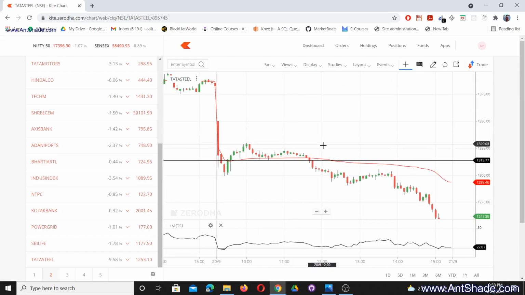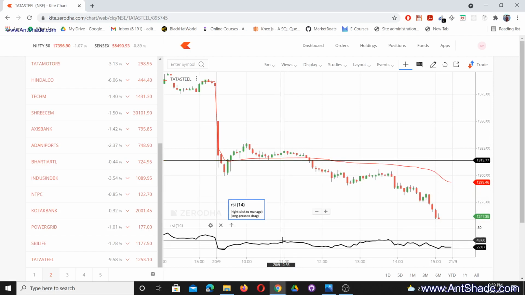A lot of people might tell you it's indicators that work. Honestly, indicators don't work well for me. It's price action and psychology, which I explained to you. Also, the VWAP indicator gave a clear indication here that the market would go down, but VWAP is not the only thing I believe in. It had a really good move downwards. So that's the reason why I shorted Tata Steel today. I did not take RSI into consideration today because RSI was sideways.